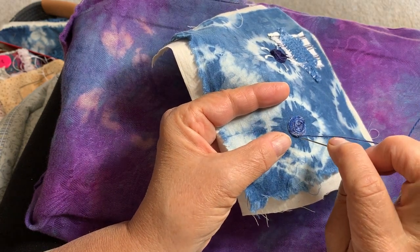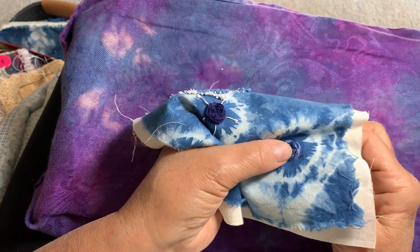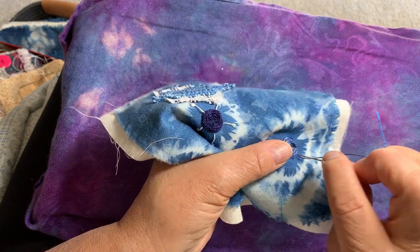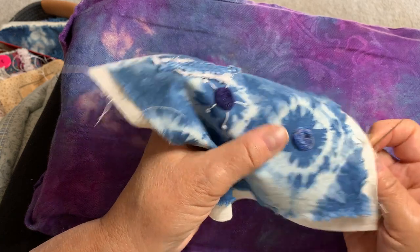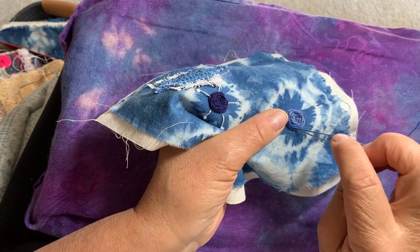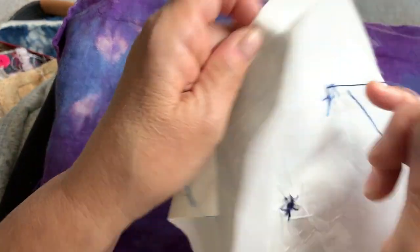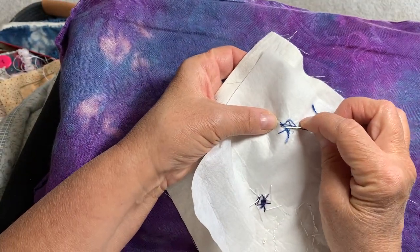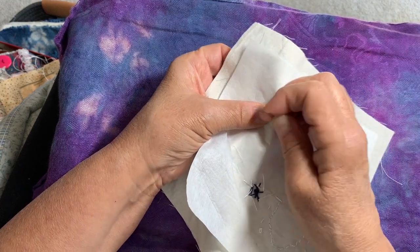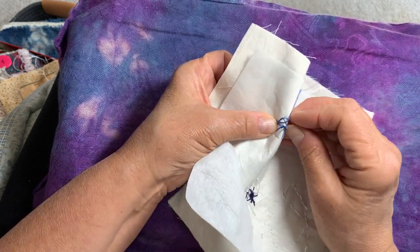But I don't want things catching on these and yanking all of this out. So I just do the outside threads a little bit and just sort of anchor them. I'd probably be fired by the embroidery police for doing this, but there aren't any of those on my page, and if there are, y'all can leave. I do what I want to do on my stuff. Some days it's the only thing I can control.